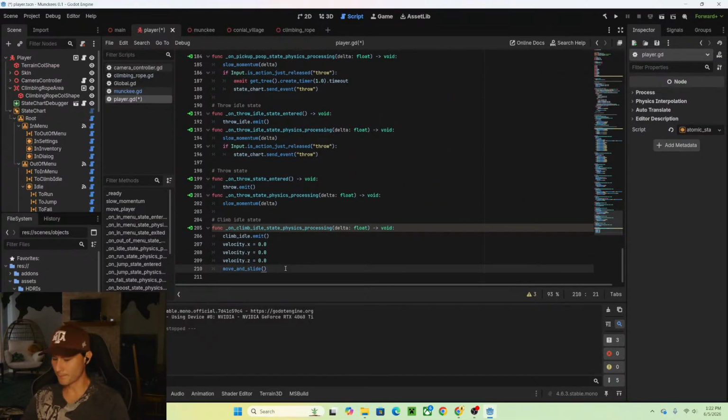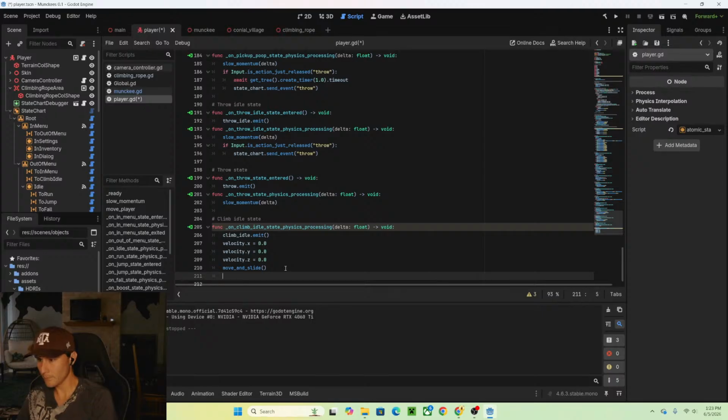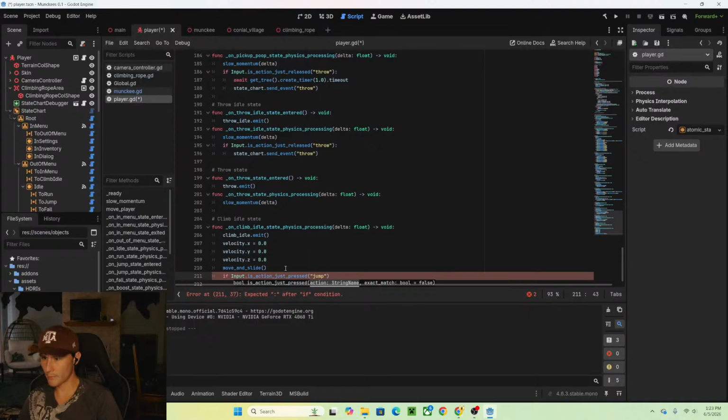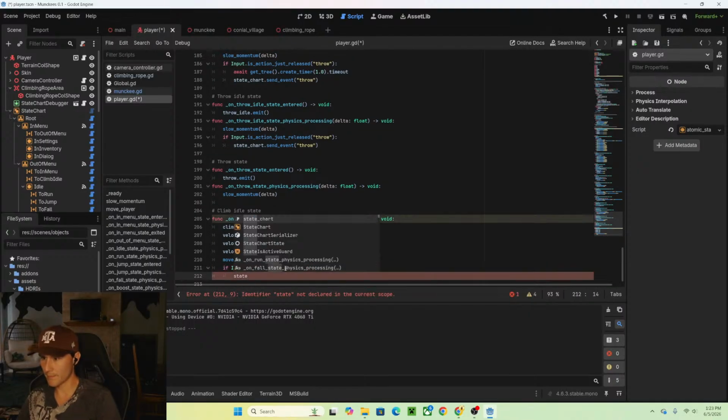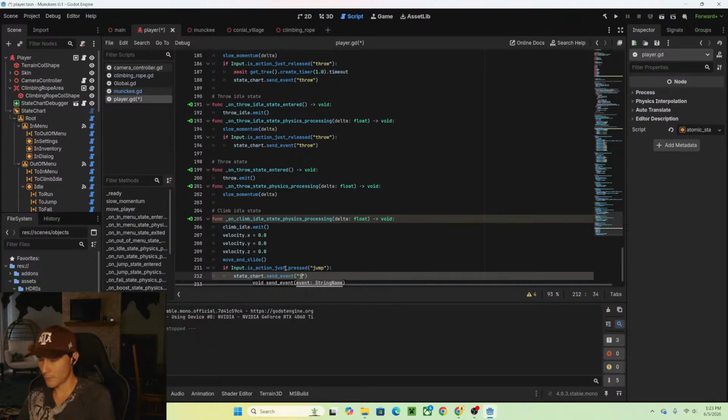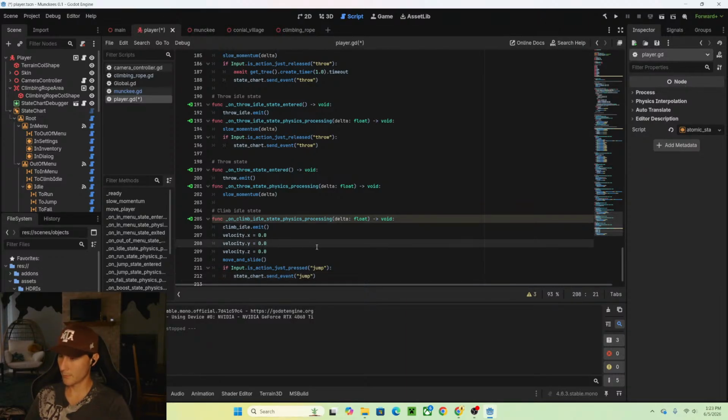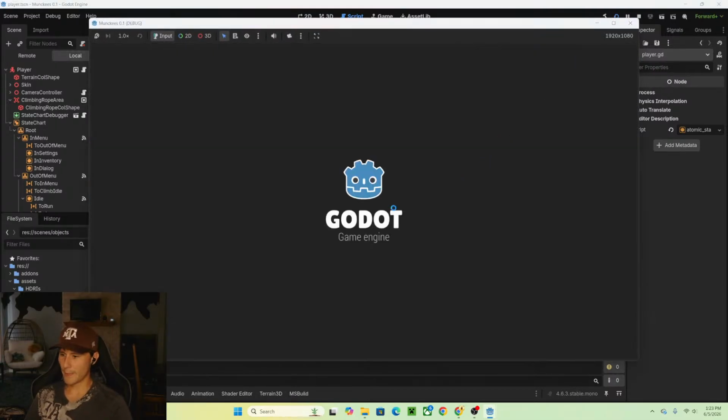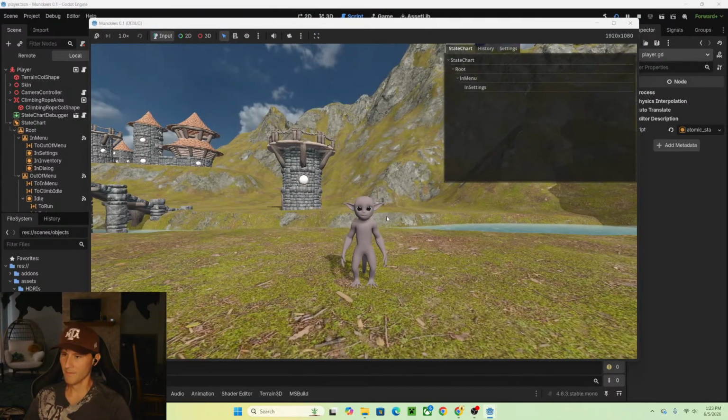On climb idle, if Input.is_action_just_pressed jump, then we want state chart dot send event jump. Okay. So now I can get out of the rope, ideally.